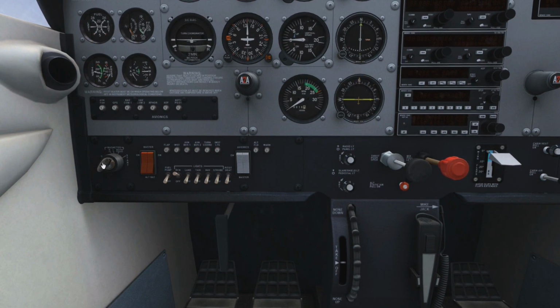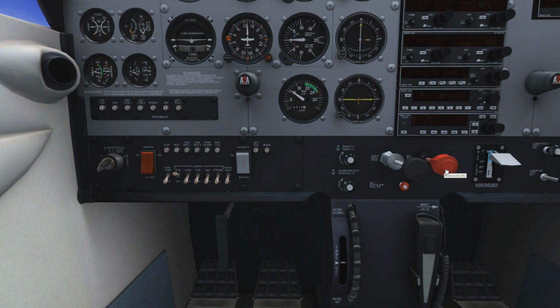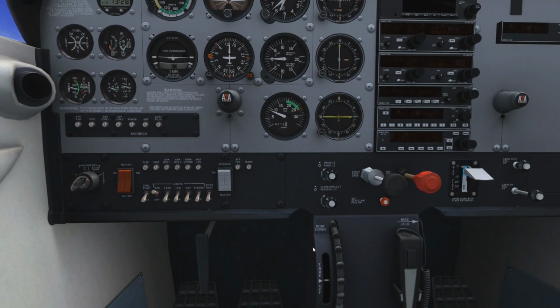Oh, she was going to go. Well, it looks like I gave it too much there. Come on, girl. Give it a little more throttle. Yeah, a little more throttle and there she went. Now we're at a very high elevation, so I'm going to pull this out. About 40. Then I'll make it 35, and then here in a second when we take off, I'll raise it up a little bit. We're not going to go 100% because we're taking off at 5,600 feet. Yeah, 5,650, I believe, to be exact.